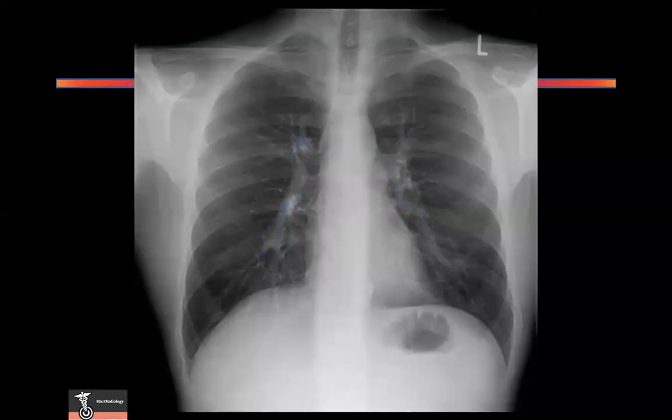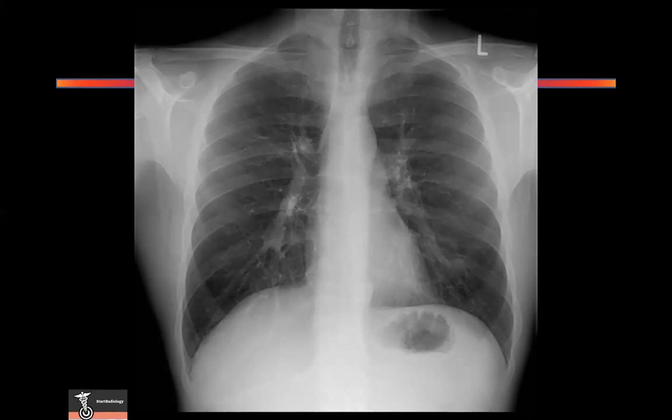Okay? All right. Now, one point which I want to make very clearly at this stage is that the left pulmonary artery loops over the left main bronchus. Hence, the left pulmonary artery is always at a higher level than the right pulmonary artery.